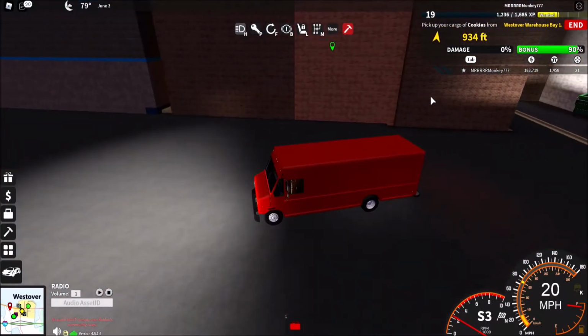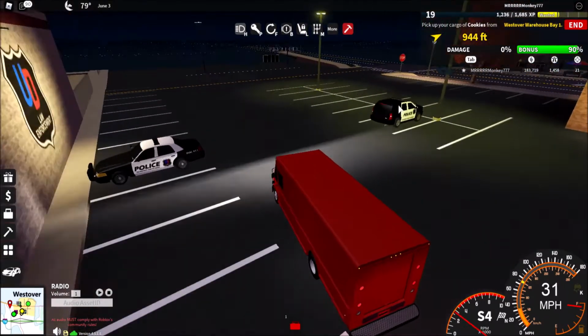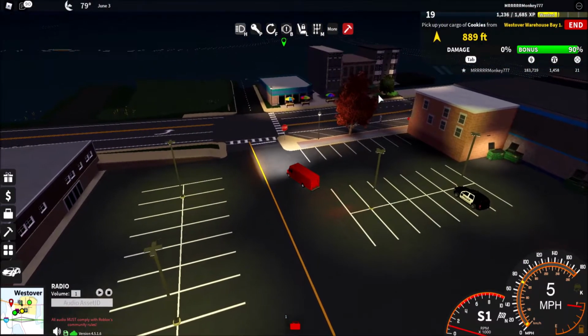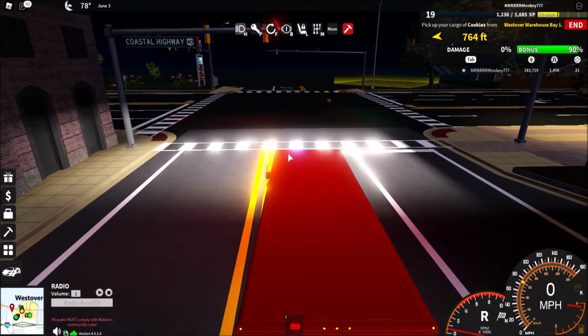Right, we're going to go this way, and we're going to pick up the cargo. So here we go. I'm not sure which way it means. I've got to go that way. Okay. And now we're just waiting for the lights. Wonderful. The Coastal Highway 40.